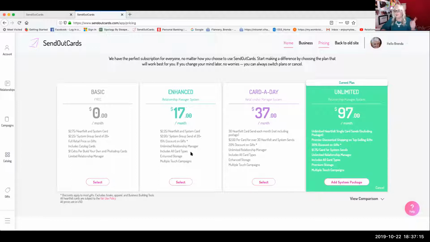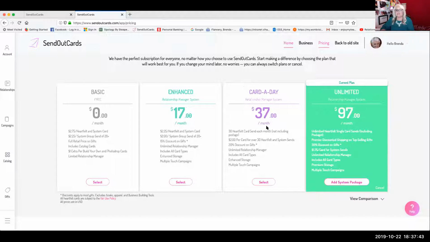And the cost includes any type of card. So if you wanted to photo drop a card, you're not paying that extra $1, all right? And not only that, but you have enhanced storage, which means the system will save the cards that you send, should you want to use it again, edit it, and then send it out again. And it also gives you access to our multiple touch campaigns.